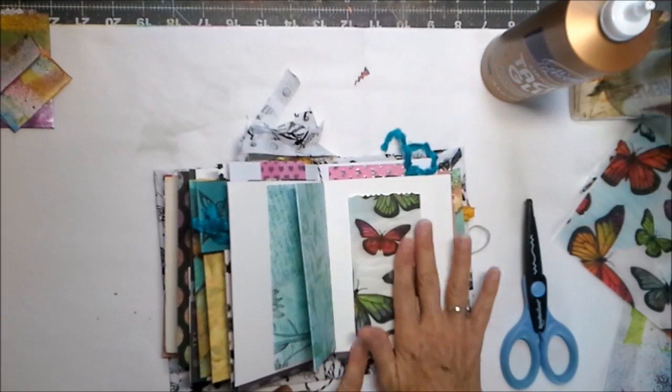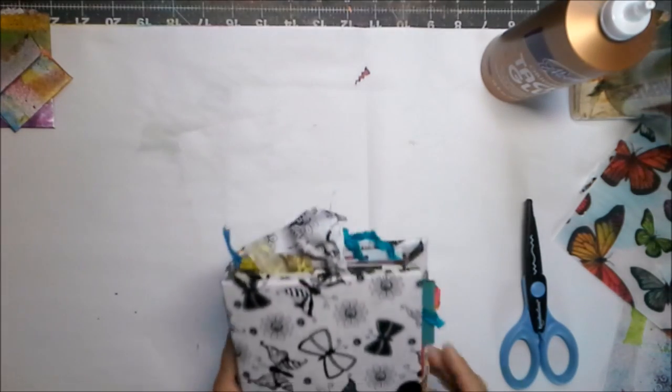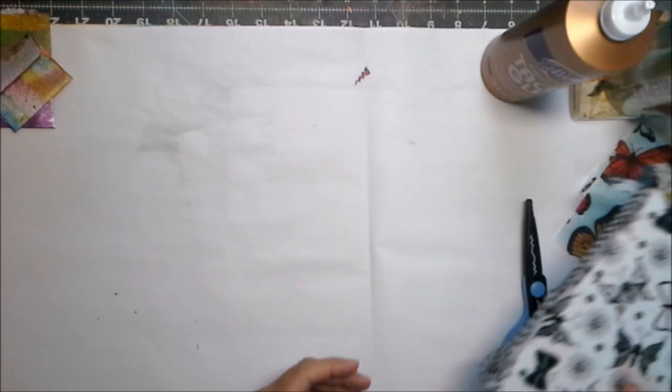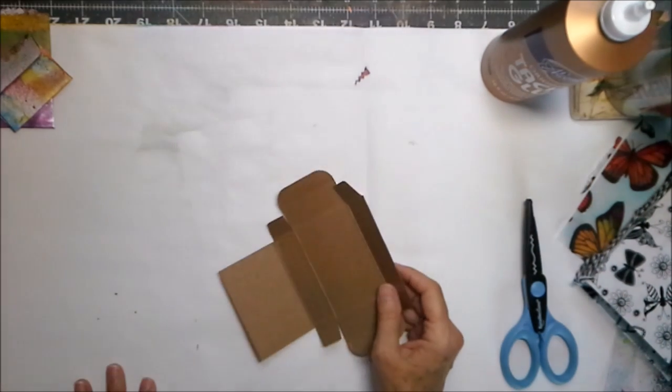So we have put our little glassine envelope in there. She's really coming along. She's getting kind of chunky there. The next thing we're going to talk about is making a cigarette box.